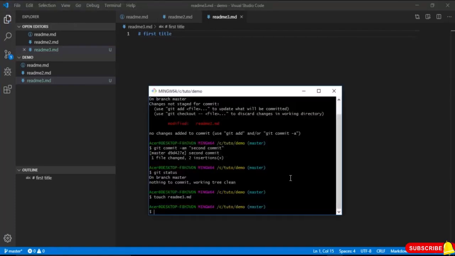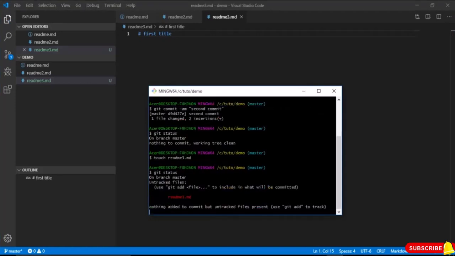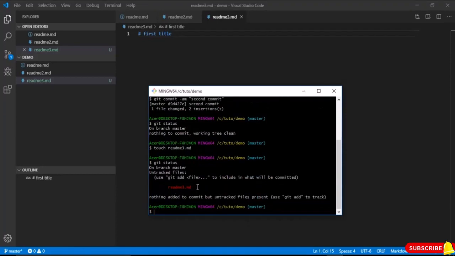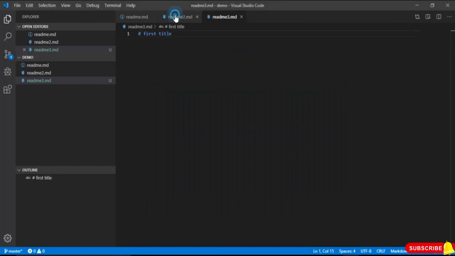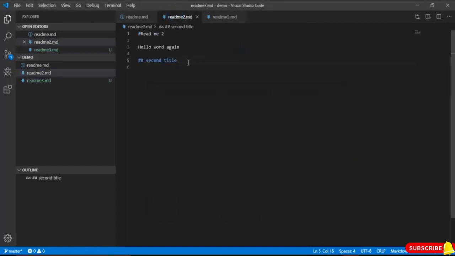Now let's run git status, and it shows us there is a new file with the name readme3. Let's also update or add something new in readme 2. Let's just say learn git. Let's save it.